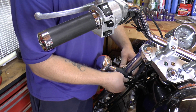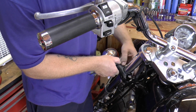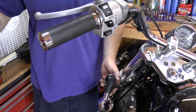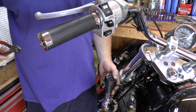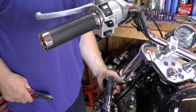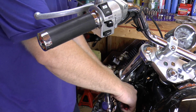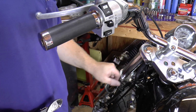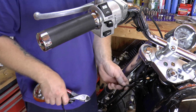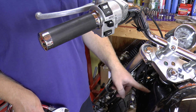These are just held on by one bolt right here. Take that off and that'll pop right off of there. Just leave a little slack on your blinker there in case you ever want to remount it. And snip it. And what I do with these wires is strip them back, put a piece of tape over them. That way they don't ever touch metal or anything like that, and then just tuck them back in here.